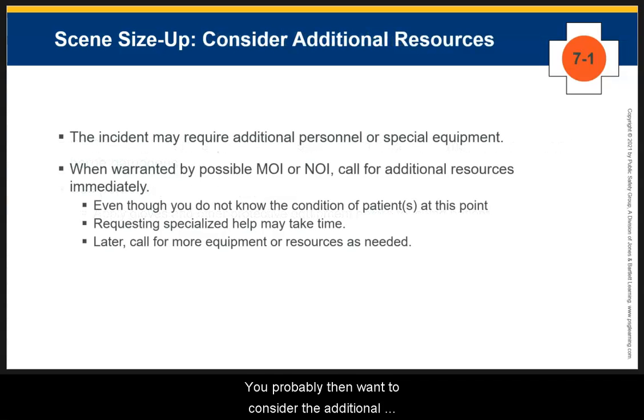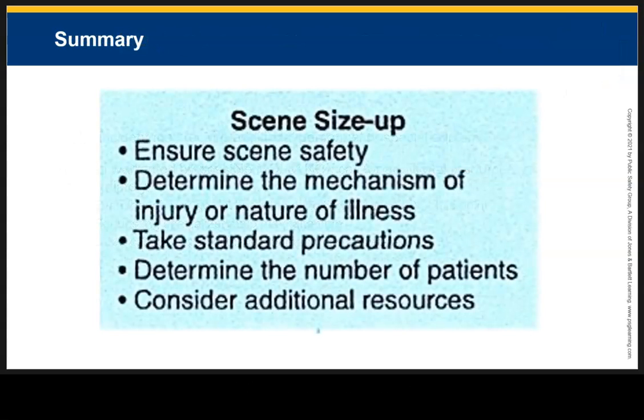You probably then want to consider the additional resources, maybe with a quick radio call. That could be extrication equipment or additional hands if that's required, but that's what we're going to consider in the final step. Scene size-up is one of 5 pieces of a full patient assessment, and it has its own steps.